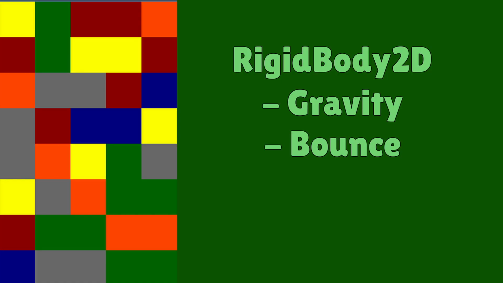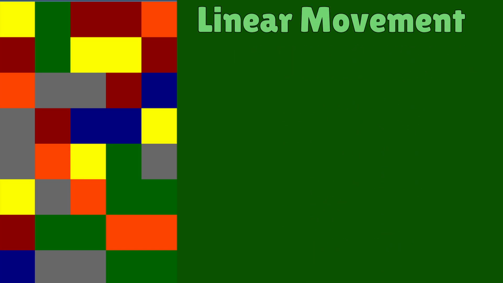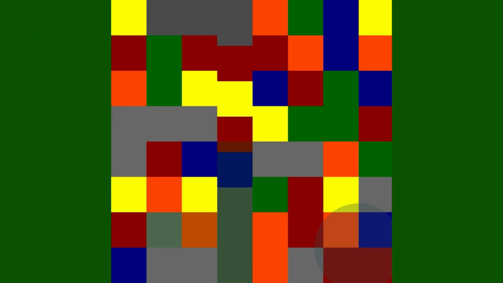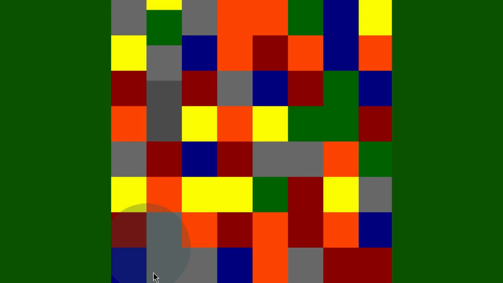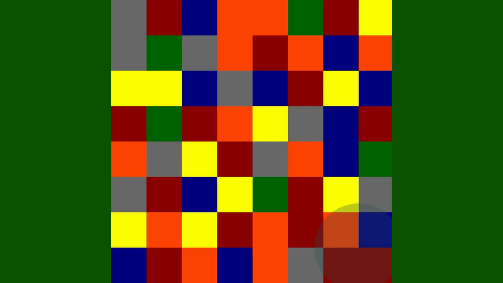I made the gems rigid bodies so that I could apply gravity and bounce to them, but I actually didn't end up implementing that because I forgot to. Instead of using the rigid body gravity, I used the same contained relocation code for swapping to bring new gems into place, having them spawn above the column and move to their correct location, creating a falling effect. This could be improved by applying an acceleration tween to move speed quite easily, and the bounce could be done programmatically, or we could bring the rigid body back into play.